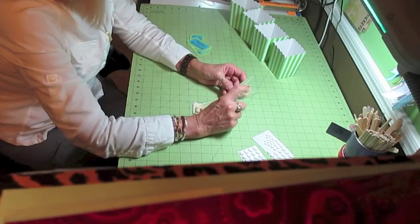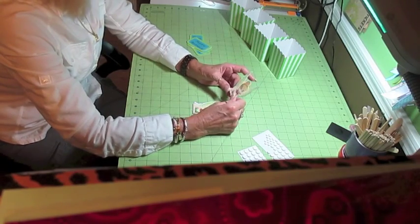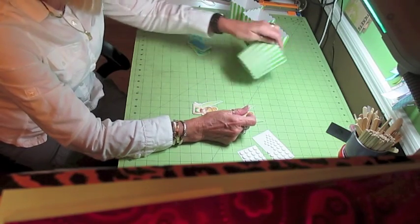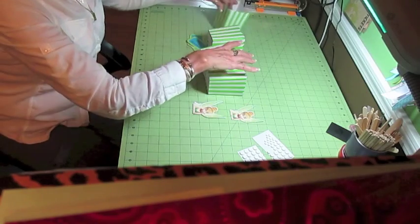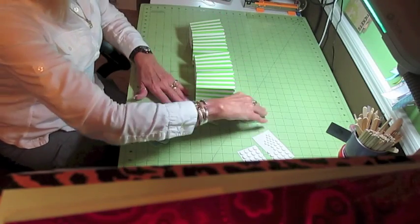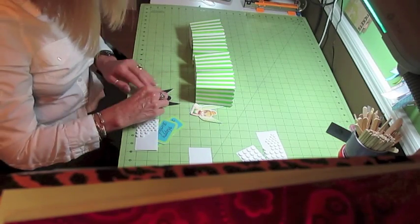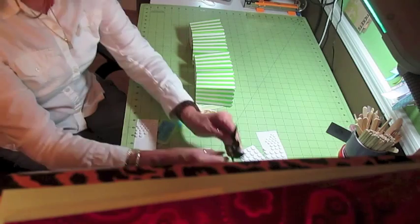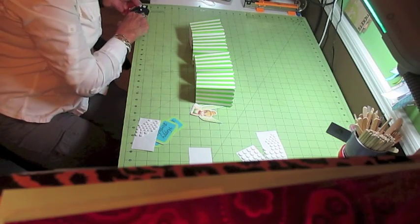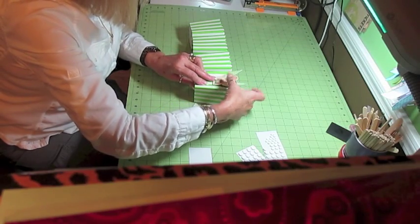If anybody is interested in how I piece things together to make an image like this, I'll be happy to do a tutorial on my Silhouette. But because I want to get this order done, I want to show you the boxes. I'm really big into accenting my party favors with a mini snack box, so I'm going to pop dot my Tinkerbells on here. They measure just over three inches and I'm going to put them up on the box so the wings hang over.